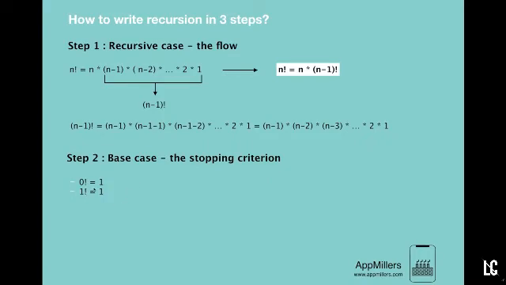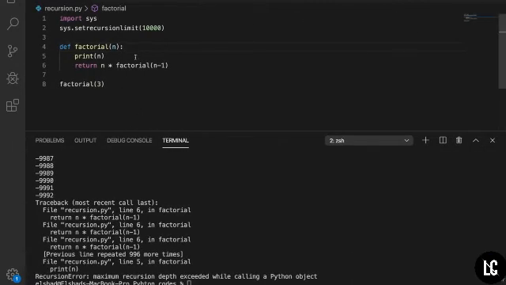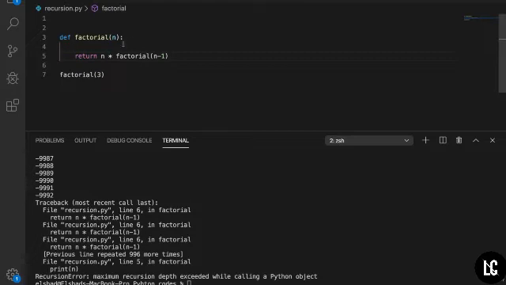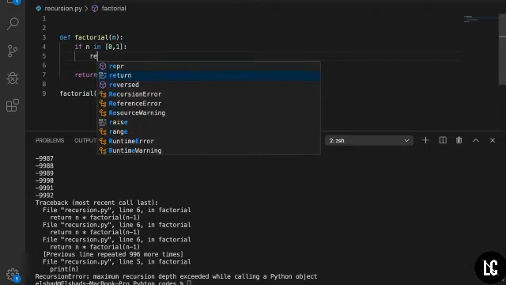So let's return to our code. Here, I'll just delete this one, and let me delete this one as well. As a base condition, I will write an if condition over here: if n in 0 or 1, then we will return 1.